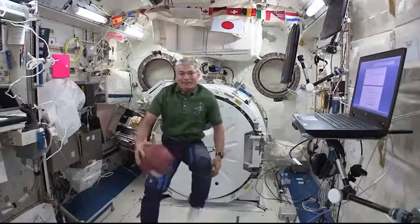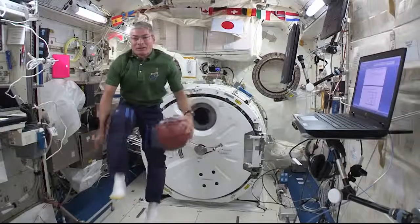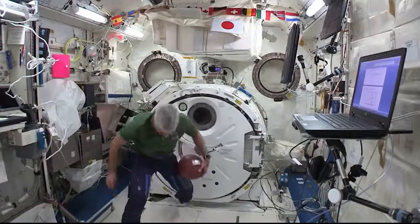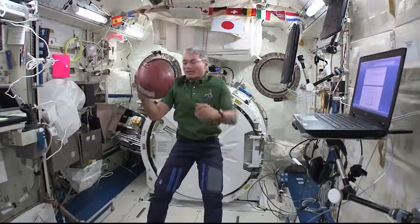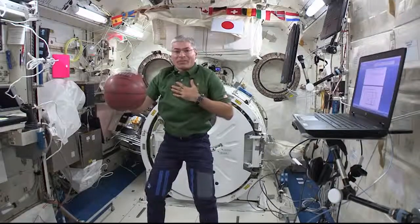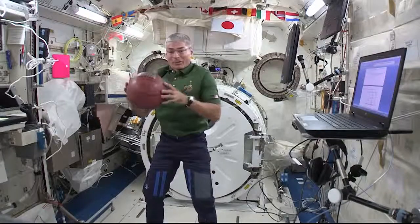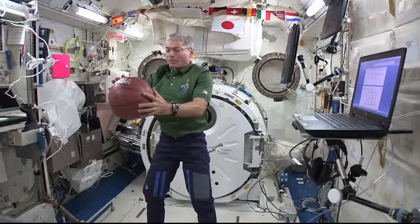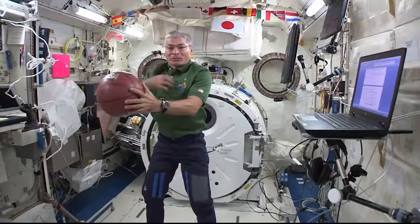Hello again. More basketball stunts that I can't do on the ground, at least not while getting this much hang time. All right, back to serious business. Got a basketball right here. It's going to be object 1. I'm the second object. If object 2, myself, applies a force to object 1, then that same force will be applied, according to Newton's third law, by object 1 onto object 2.